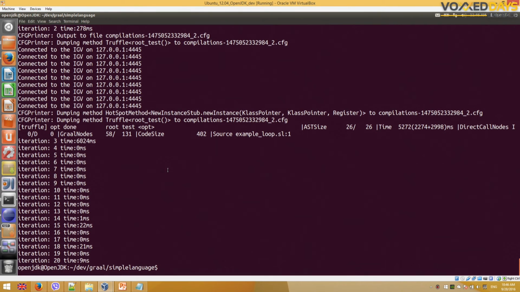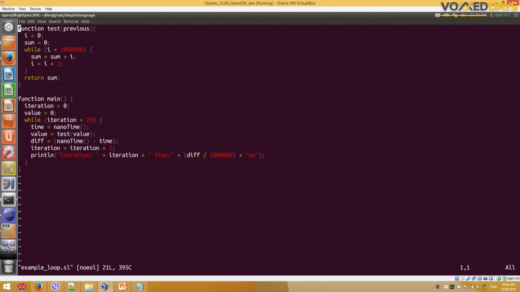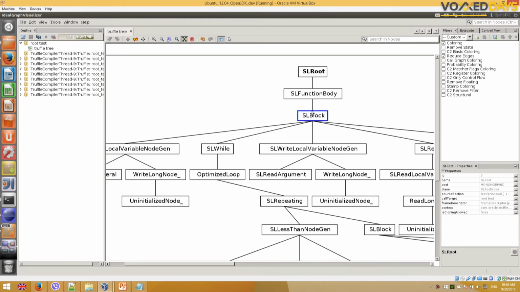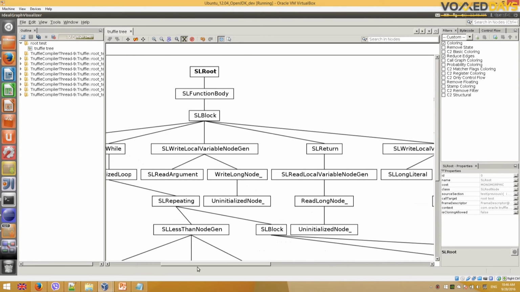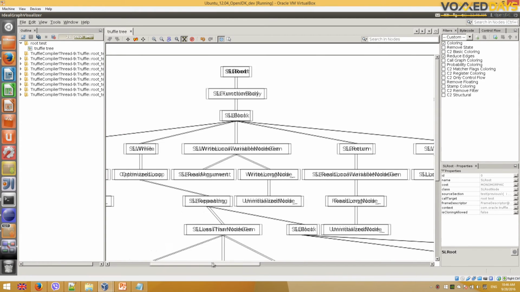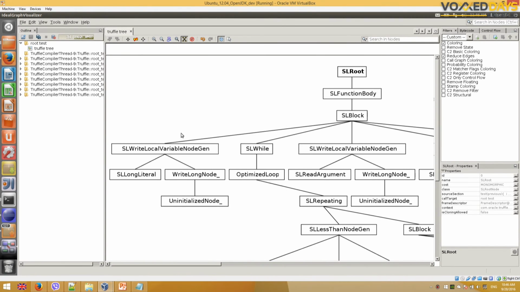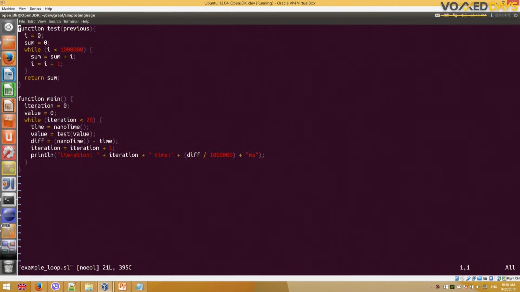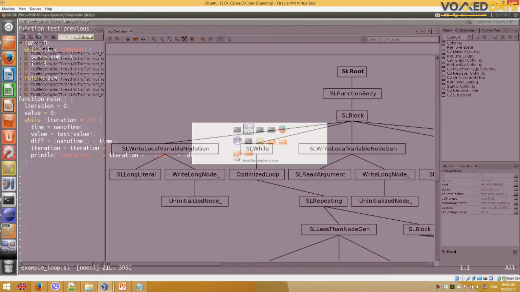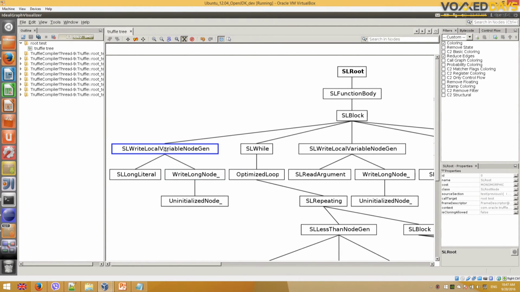If we go back to the example and see the structure, we have a main method which is represented by SL root. So SL root is the main entry point, which is some function represented by SL function body. And that function has a number of things that it executes. The first thing is that it writes two variables, iteration and value. And here we have SL write local variable node gen.